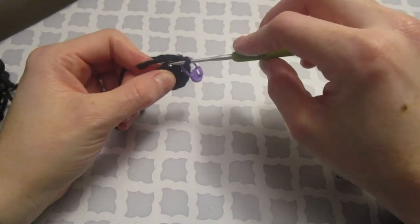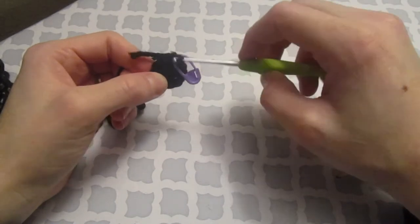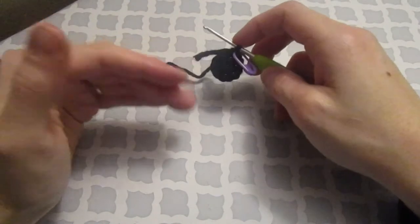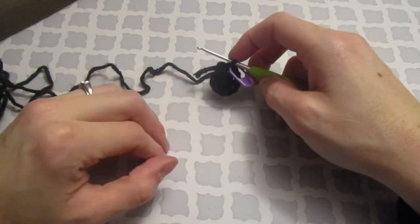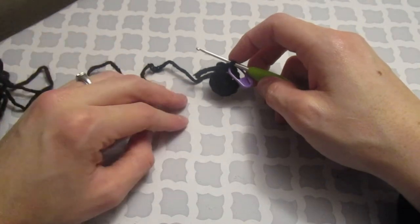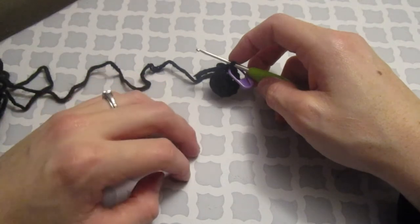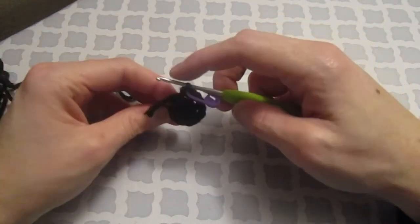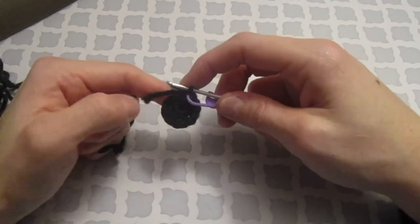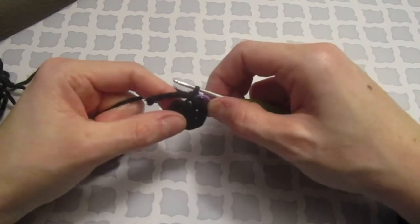So we are going to do 2 single crochets in the first stitch, 1 single crochet in the next stitch. For the next round, we are going to do the same exact pattern as the head. So we're going to do increases all the way up until we get single crochet six stitches. So one single crochet in the next six stitches. And then after that, we are going to do single crochet around until we reach 13 rows.